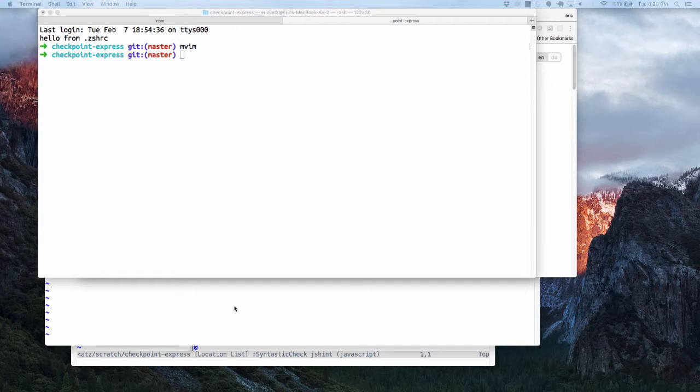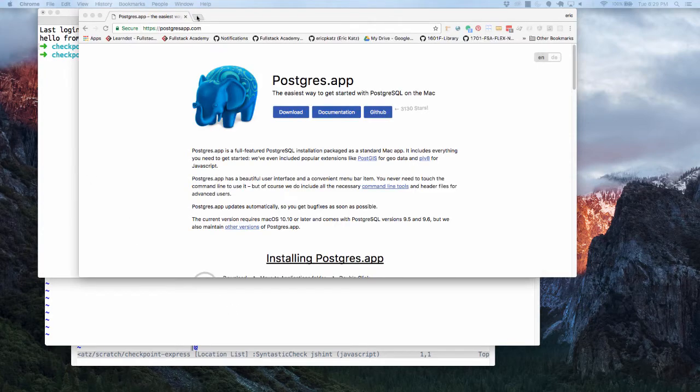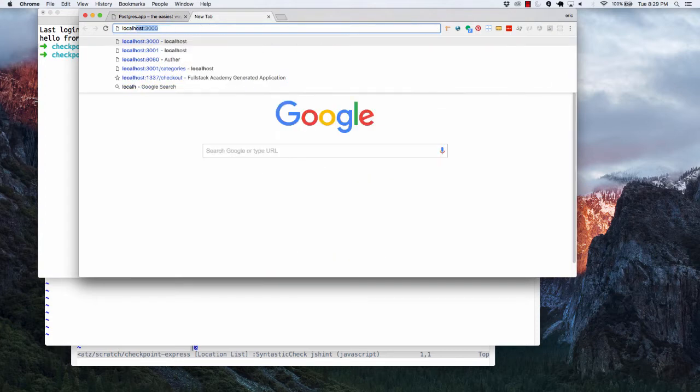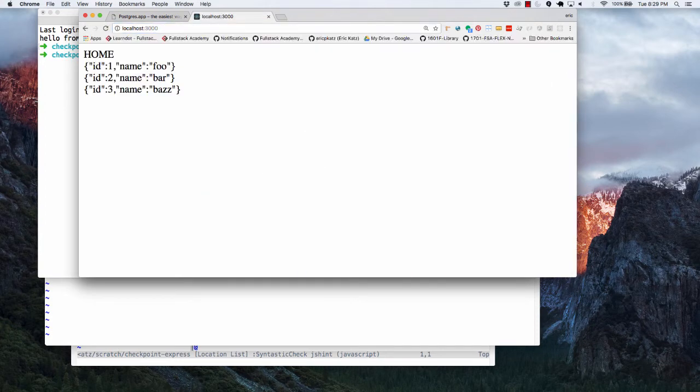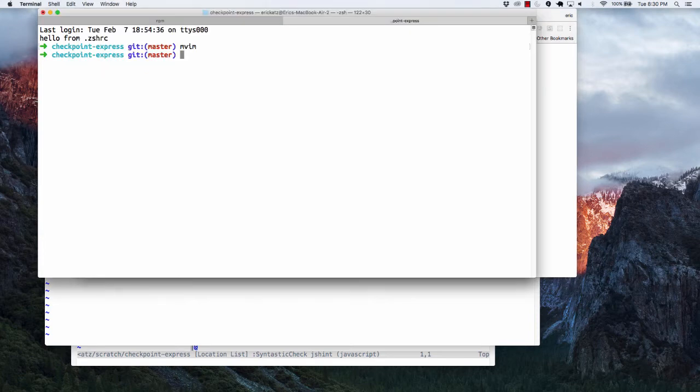Okay, so I have a site that I created, localhost 3000, real simple. Here's my home page with 3 products. And if I drill down over here and I give an ID, I'll get just 1 product. Now, the difference in terms of what we were doing before is that our data is actually going to be coming from a database, and this is what we're going to be building out. So let me kill this, and we're going to start over here.